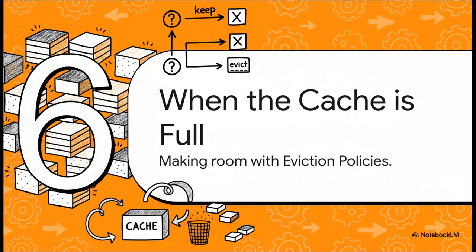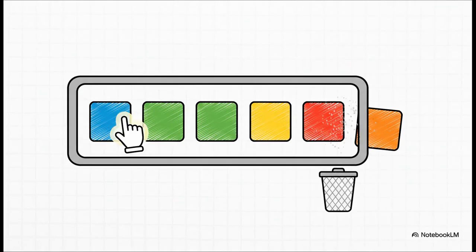Okay, so that's problem one. Now for our second big challenge. The cache is small, remember. Think of it like a closet in a tiny apartment. It's gonna get full. So when you need to put something new in there, how do you decide what gets kicked out? Well, that decision is handled by something called an eviction policy. And by far the most common one is least recently used, or LRU for short.